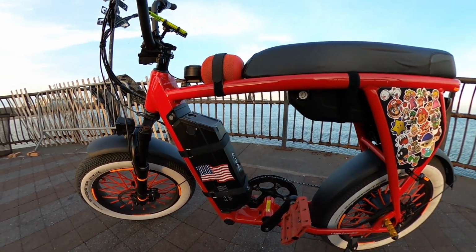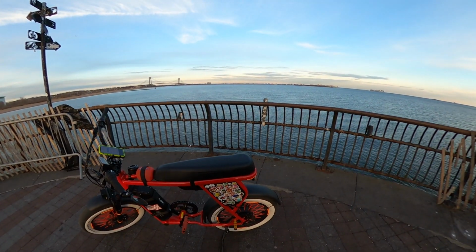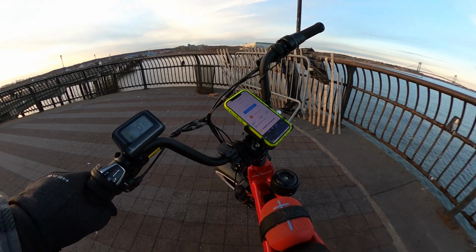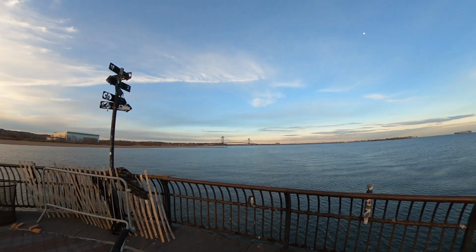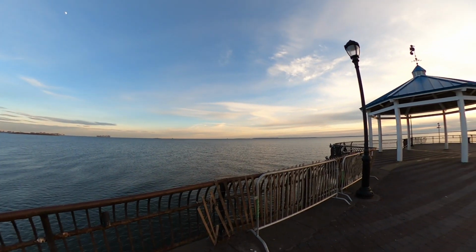So yeah, man, so far so good. I was using pedal and a little bit of throttle, but mostly pedaling. But that's not bad, man, for 3 bars. That's great. And you know, look, this is Staten Island, that's Brooklyn, the Verrazzano Bridge. Nice view.